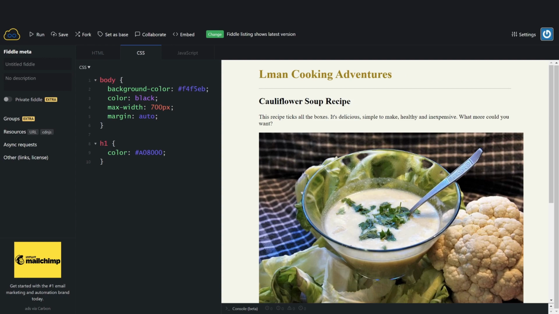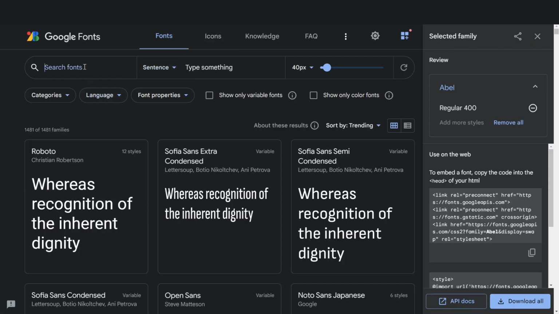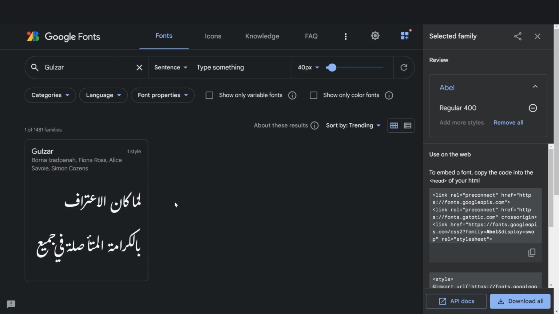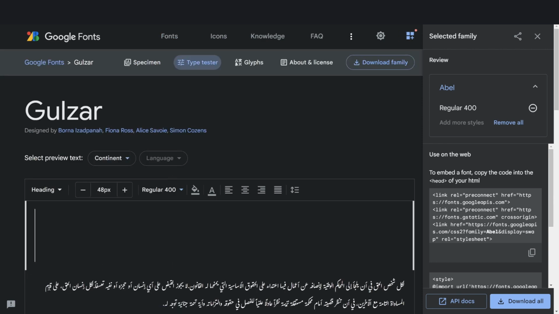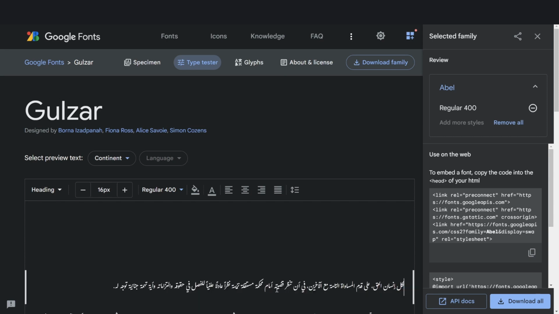The one that I have, I'm pretty sure one of them is Gulzar, so I'm going to search for Gulzar, but you can choose a different one. The example text in here is in Arabic for some reason, I'm not sure why.